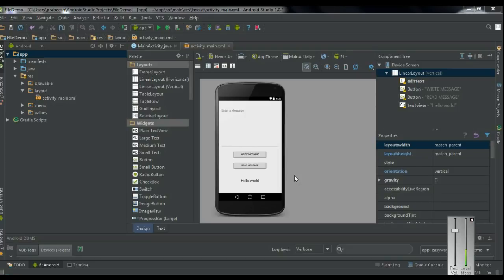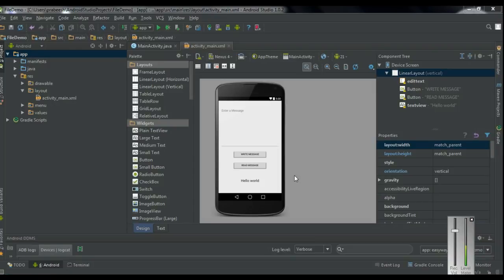In this episode we are going to learn about how to save a file in an Android device. For saving a file you have two options. First, you can save a file into the internal storage of the device, and the second option, you can save a file into the external storage of the device. The internal storage is the inbuilt memory of the device, and the external storage may be a removable SD card. But in some devices, a portion of the internal storage acts as an external storage.